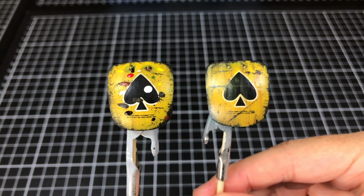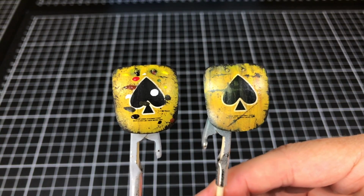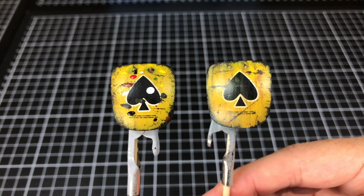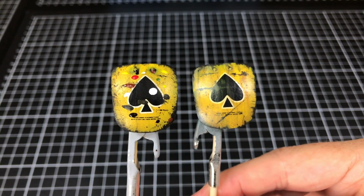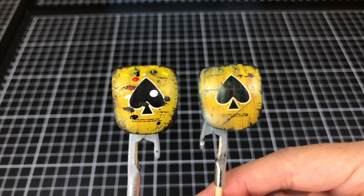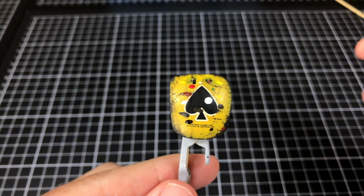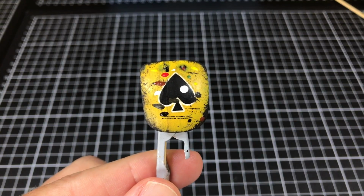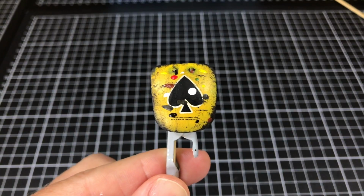Okay, there's before on the left and after on the right. So quickly now, I'll take you through. You can see most of this process. I'll take you around the main model, of course. I'll give you a very quick overview, but the main points of this technique are visible just from doing this one piece, side armor on the model. Nice, clean, dry brush. That's right, John, we're going in dry. This is sat on the model for maybe an hour, 2 hours. So the working time of this is hopefully wonderfully long. We'll soon test it out.